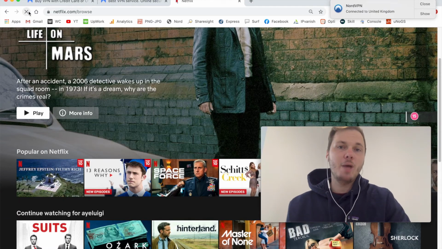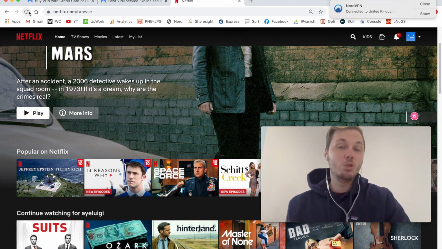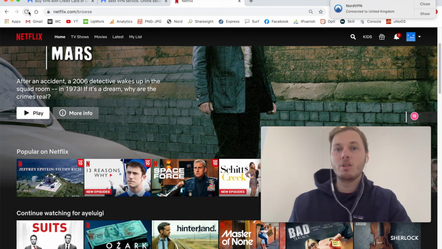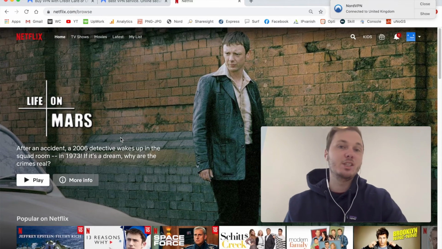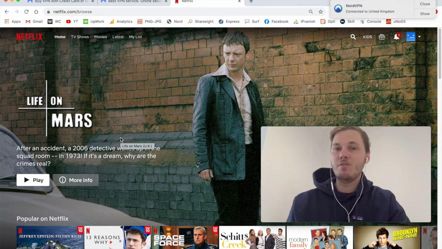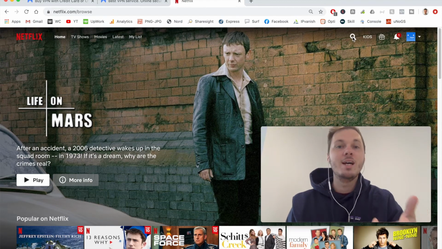And if I want to visit particular websites that are only available in the UK, I can also do that, and even start downloading torrents anonymously and viewing the web anonymously as well. So now that I'm here, I'll be able to access particular TV shows and movies that are only available on the UK-based version of Netflix. And I can also repeat this process for the American version of Netflix, the Japanese, the Spanish, and heaps of others.